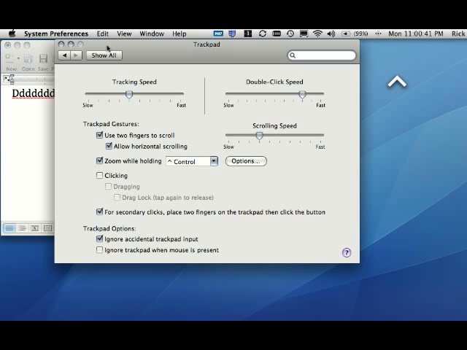I do really like this feature, which is if I want to use a right click while I'm using the trackpad, all I need to do is put two fingers on the trackpad, just like I was doing to scroll. But instead, in this case, I put two fingers down and then just press the button while keeping my fingers still. I'll show you that over here in Word. I right click there by just holding my two fingers down on the trackpad.